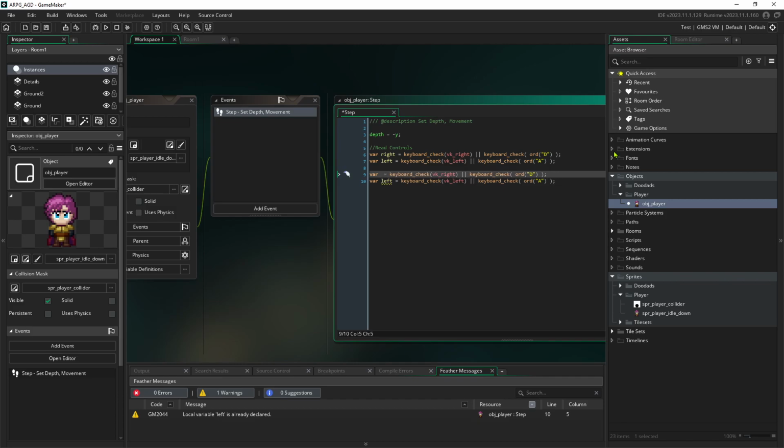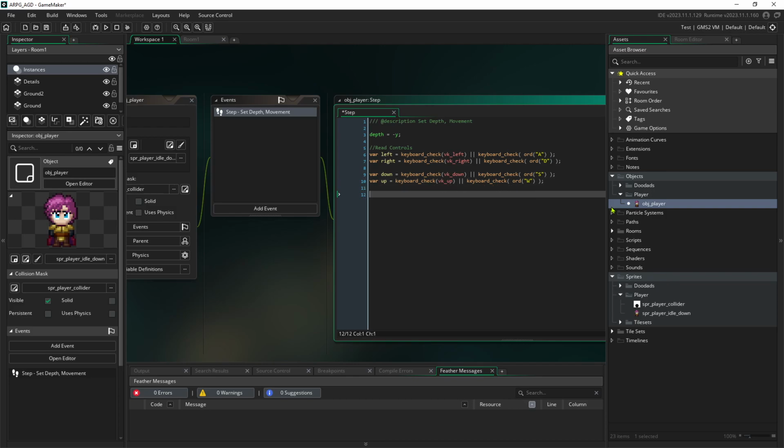So I'll do down first. So down will be the VK down, and that's the S key. Up is the W key, and that will be VK up. So let me just reorder this. This is going to be the order that I present a lot of things in. When we start rigging up animations, we need to kind of have a set order that we do things in, or when we call methods, we'll need to have a set order. The order I'm going to try to go with is left, right, down, up, because the thought process is this is -x, +x, -y, +y. So that's just the order I'm going to be considering these 4 directions in, is left, right, down, up.